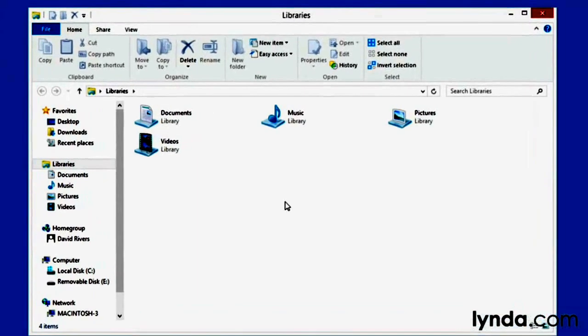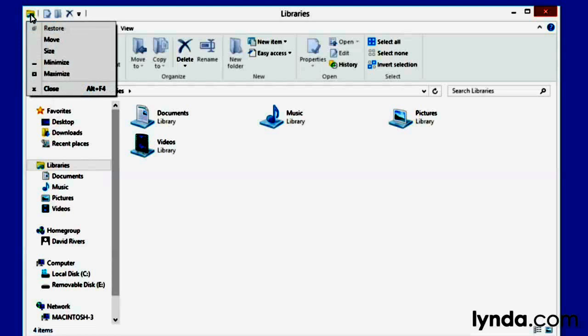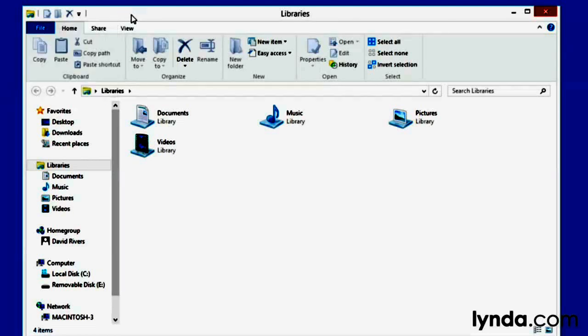And we're going to take a look at some changes that have happened to this UI, beginning in the top left-hand corner. Here's what we call our Quick Access toolbar. You will see an icon representing Explorer that you can click to do things like minimize, maximize, even close it up from here. But then you're going to see some actual tools. A Properties tool, a New Folder button for creating new folders. I have a Delete button here that I've added.